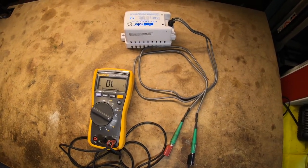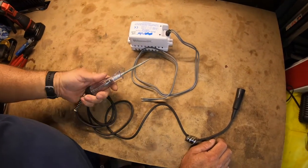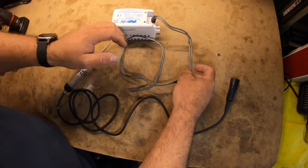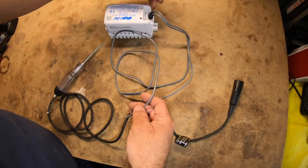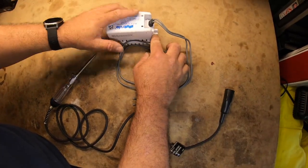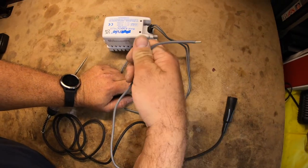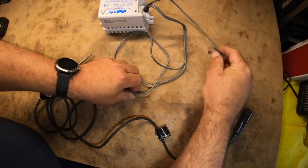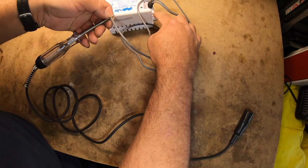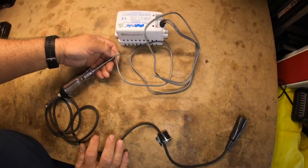That would be another diagnosis and possibly another DIY video. For those without a digital volt meter who only have a test light: we already confirmed power at the connector. You need to find which wire is the power input — on this circuit both wires are the same color, so one has power going in and when the micro switch activates it sends power back to the bilge pump. Keep one wire connected to power, the alligator clip to ground, and put the test light tip on the other wire. When you lift up, if it lights, the component is good. If it does not light, power is not going through the unit and it should be replaced.